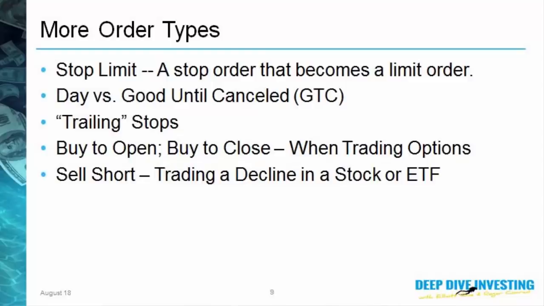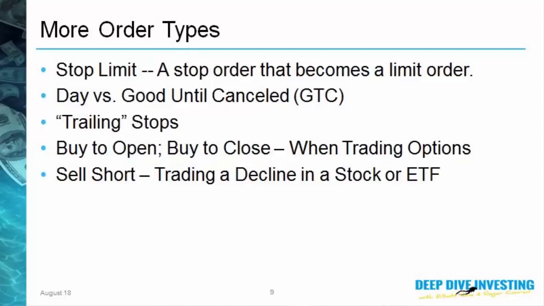Buy to open, buy to close, sell to open, sell to close. These are options trading terms. I know many of you don't trade options, but if you do, let's say you want to buy a call option that you don't already own, then you're buying to open. So you're buying that to open the trade. If you already own a call option and you want to sell it, you're selling that option to close the trade, sell to close. Sell to open would be, let's say that you wanted to sell a covered call against a stock that you own. You don't already own that call, you're selling it. That would be selling the call to open the trade. If you wanted to buy back an option that you were short, that you'd sold, you could buy to close. Those are what those terms mean.